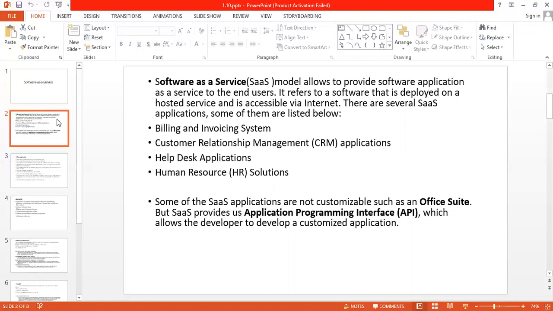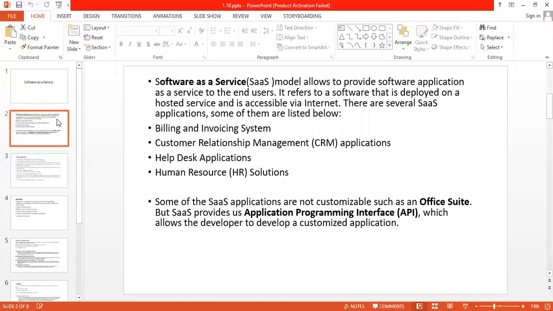What is the basic idea behind software as a service? There are lots of software we have seen on the internet. Suppose we are given values in feet and we have to calculate them in inches.